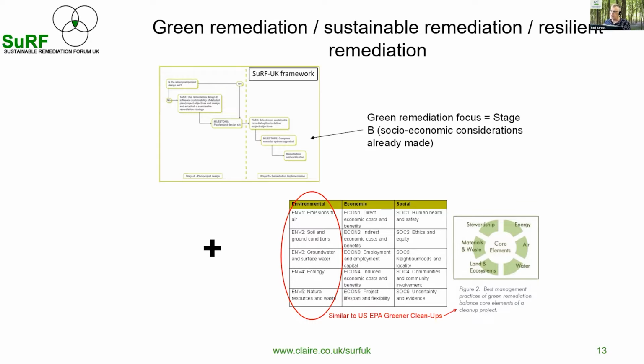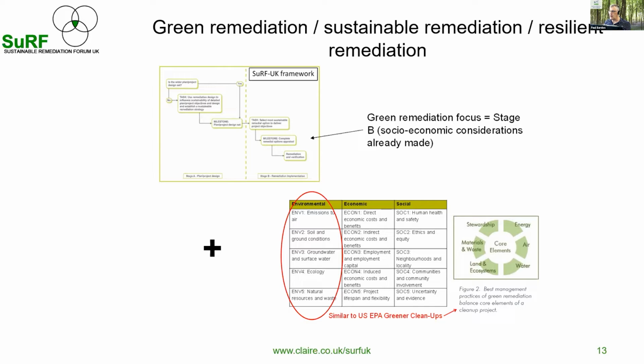China has adopted this idea of green and sustainable remediation. I work in China quite a lot. I don't think they're fully taking on board that it is actually a product of the particular regulatory and policy context in the States. I think in China, they like to use the words green and sustainable remediation because they have a stronger drive from their government to mitigate secondary emissions and deal with carbon rather than to mitigate societal and economic issues related to remediation. So this is why they're picking that term.